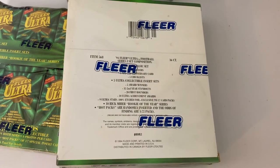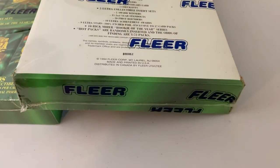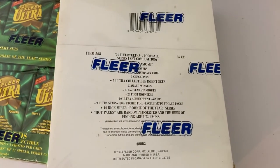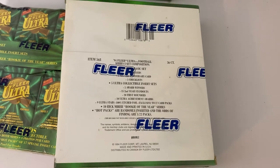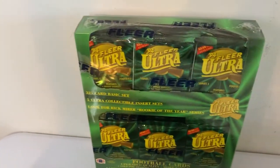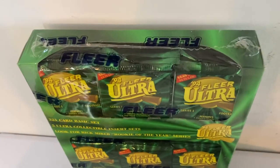The photos will also show the description of the front and the back of the individual package. If you have any questions prior to purchase, I'm glad to answer them. And if you need additional photographs, please let me know what specific photographs you need in order to make a decision.